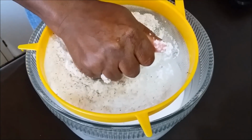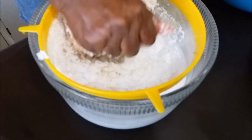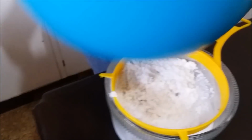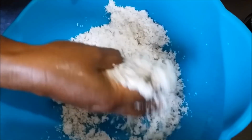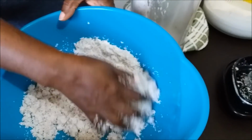This is how you get every single thing, the strength of your hands, and this is how you get the trash coming. But when you grate it, it's still finer. I'm gonna bring it to that point for you, but you'll see how. So I'm gonna continue juicing this out and come right back. Yes, I've finished extracting it for the first time, and this is how it looks. When you grate it, it's still a little finer, it's more refined.